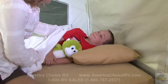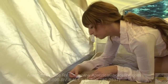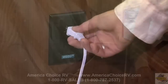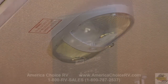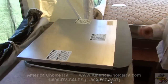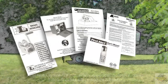Your Rockwood has been equipped with standard heated mattresses that generate a warm, gentle, soothing heat for those chilly nights. To provide power to your heated mattresses, simply plug in the power cord and controller into the outlet sewn into the side of the mattress and plug into a 110-volt outlet located on the walls near the bed ends. Your camper is equipped with dome lights that have individual switches. It's important to always turn off all lights and the furnace prior to closing the trailer. Since the appliances in your Rockwood camper may vary according to floor plans and options, consult your dealer and/or owner's manuals for operating and maintenance information.